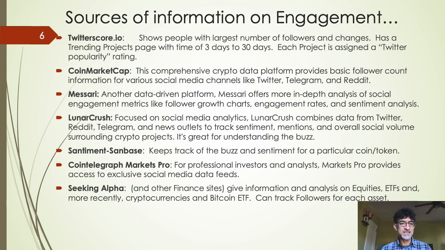Sources of information, again, we've got something related to Twitter, and that's TwitterScore.io. I think this is one of the most important websites that no one talks about. It shows you not only the people with the largest number of followers on X, but also the changes in how engaged those people are. Unfortunately, it only goes back 30 days. And they have a Twitter popularity rating. I wish they went back over years so you could see whether their Twitter scores are rising and falling over several years.